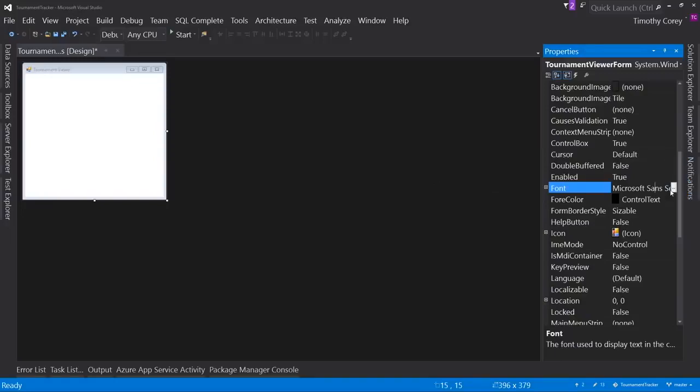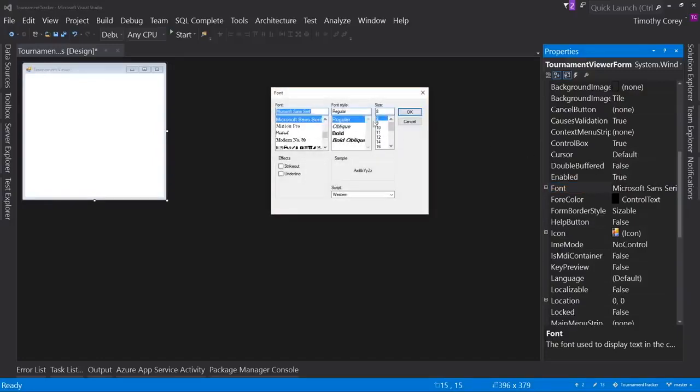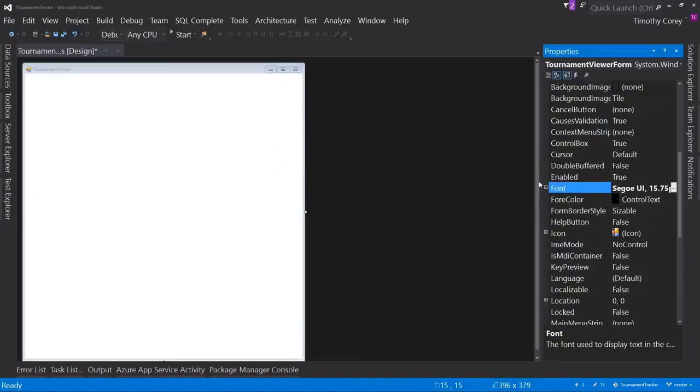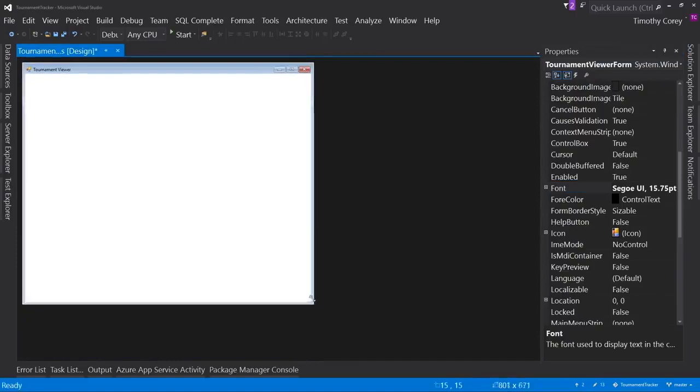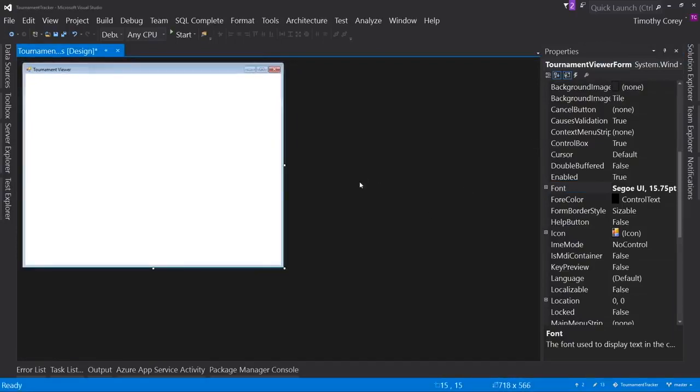So let's change this font from the standard, which is Microsoft Sans Serif, to this one. Let's make a 16-point font. That's a nice thin font. It looks a little more modern. Of course that changes the size of our form because of the size of the font. It assumes the form will be a little bigger. We'll shrink that down just a bit.